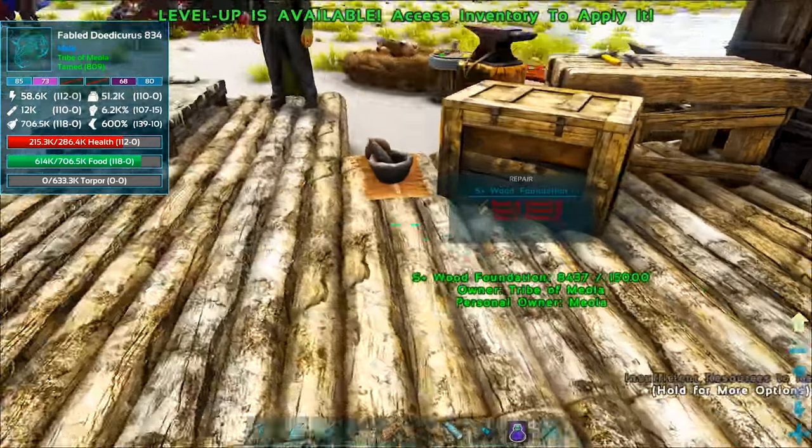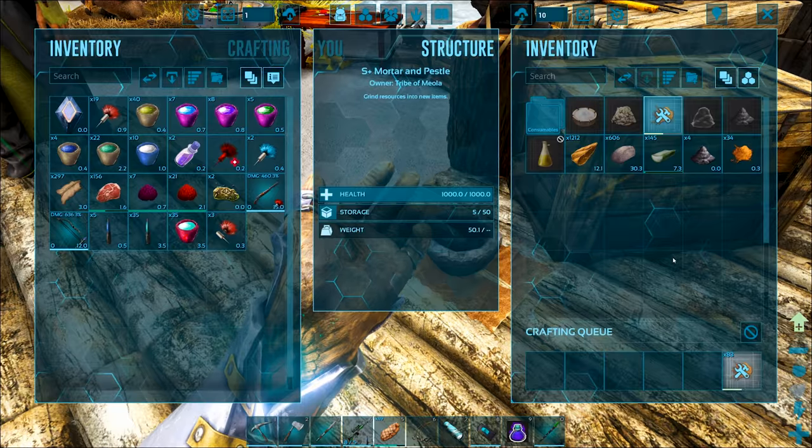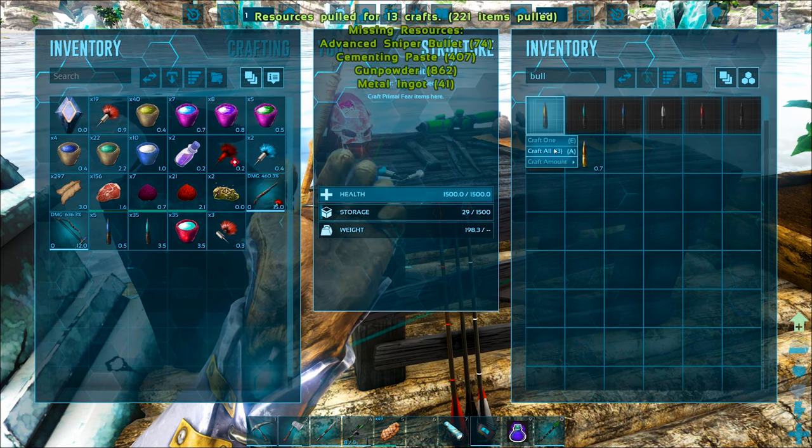All I need though is some gunpowder. And all I need for gunpowder is some spark powder. All right. I'm just waiting for my last little bit of gunpowder to craft up. But would you look at this?